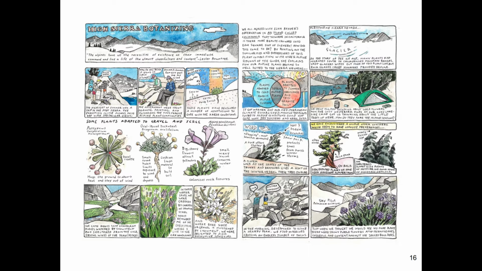Often they're called pubescent. They're covered with little white hairs that trap heat at night so the plants don't freeze at night. They often have a very short growing season in the High Sierra, just a couple months between the snow melting away. After the snow melts, their seeds have to germinate. They have to grow, they have to make flowers, they have to pollinate those flowers, they have to make or store enough energy to be able to make seeds and then die in the space of a couple months in the High Sierras.